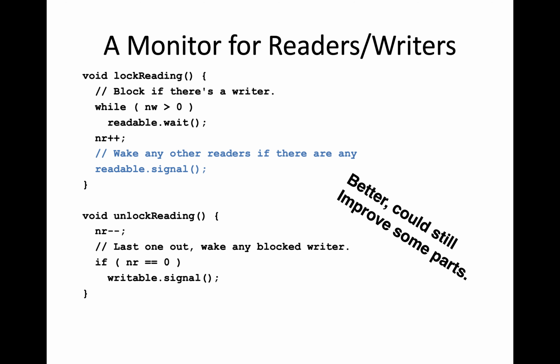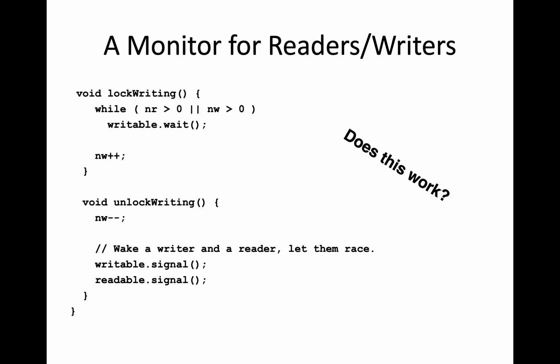And even if readers are occasionally giving up access by calling unlock reading, as long as there was a steady stream of readers who wanted access, and some of them were always holding a read lock on the object, writers might never get a chance to acquire a lock. So writers could starve in this. That is something we could fix. It makes the monitor a fair amount more complicated, but normally the way you would have to fix that, or the way you might try to fix it, is by keeping up with more state in the monitor.